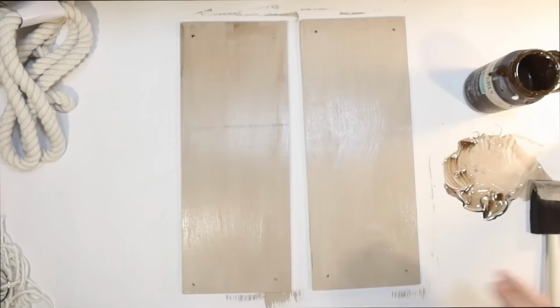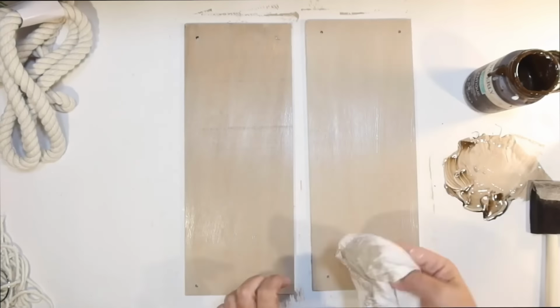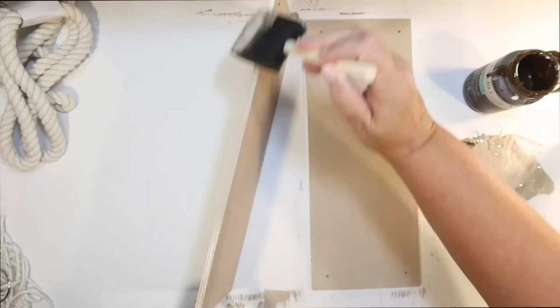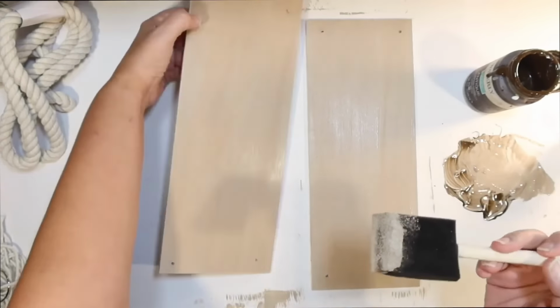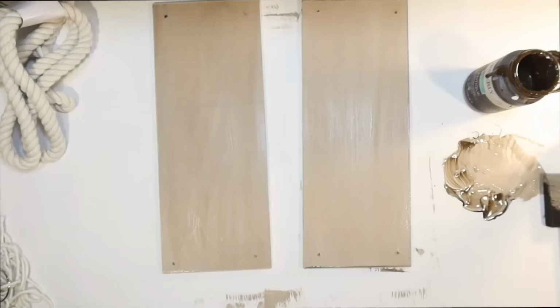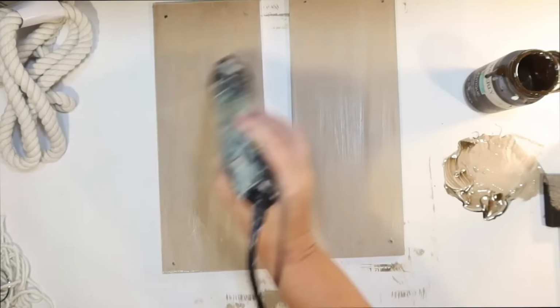And this is going to be more of a neutral color, coastal fall sign. I want the wood grain to come through, so I wipe off any excess paint, letting the wood grain sneak through. And I'm also going to go ahead and paint the edges of the shelves too, to clean the sign up.